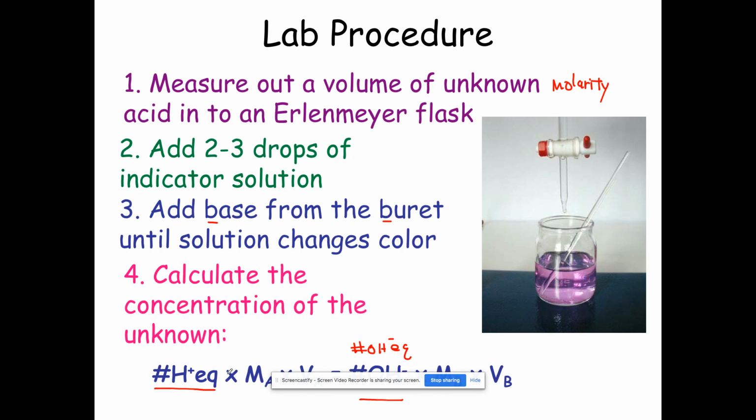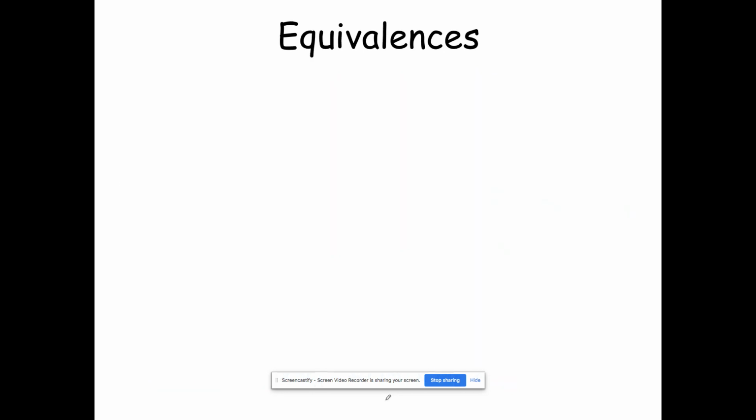So I want you to take a look at how this formula is different than on the reference table. The reference table did not include something called the H plus equivalence and the hydroxide or OH minus equivalence, but I did. Let's talk about what that means. This, I don't believe, is in your notes. I apologize. You can add this in the margin, or you can put this on another sheet of paper. Another page is blank. But this should just kind of clarify what equivalences are.